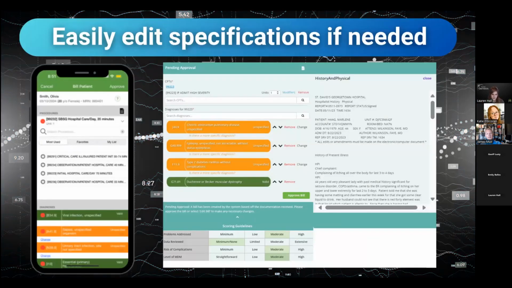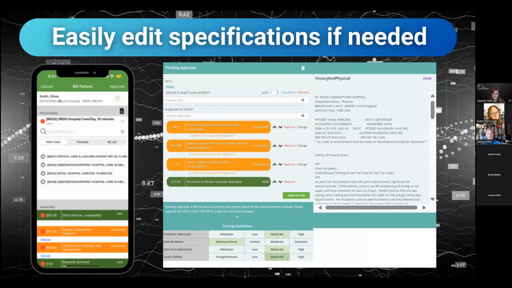On the screen, there's a scoring grid down below. We use the MDM scorecard used by CMS to code everything. As long as it's documented within the actual documentation, we'll code for it. That scoring guideline below is assisting the clinicians in identifying either deficiencies or the areas in their documentation which are adequate. So, going back to the original question, for those that are apprehensive, we do provide the opportunity to approve the codes that we've assigned. You'll see on that screen the green approved bill button.